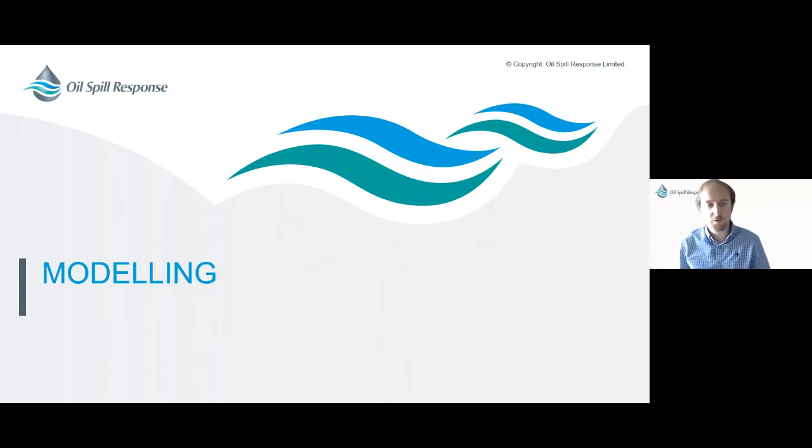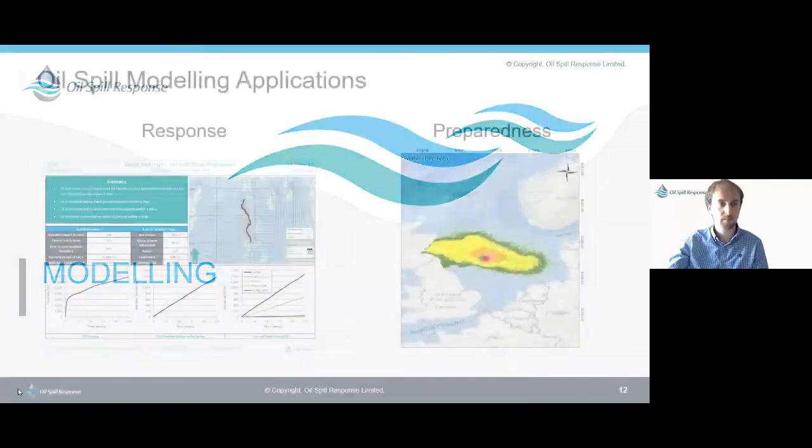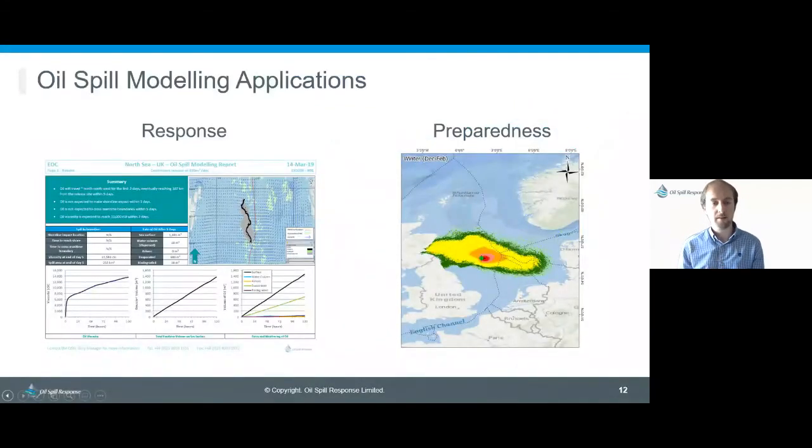But yes, on to the modelling side now. So this is another part of that capability within that SMV wedge. There are two types of modelling that can be considered during a response. Just go to the next slide, please, Simon. There we go. So there's the modelling that will be done during the response itself.